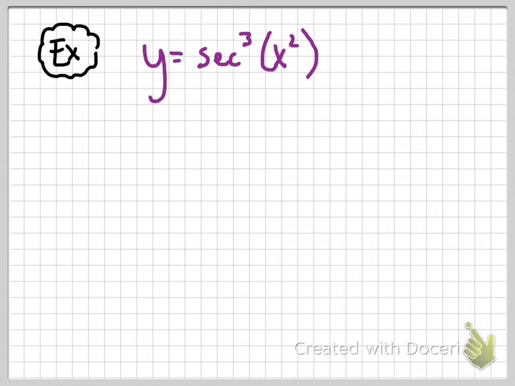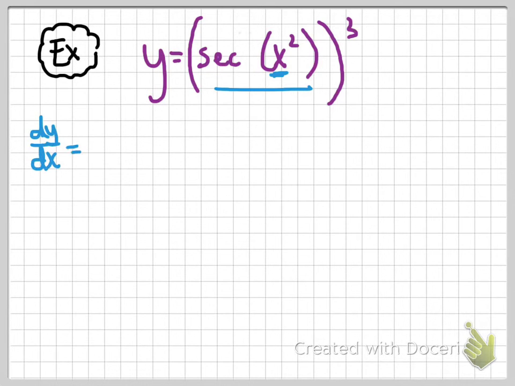Your first step, if you're done working on this, would have been to rewrite it. So I would have rewritten this whole thing and said, you know what, let's erase that cubed, and instead think of it as an entire secant of x squared, cubed, like this. That way I can see that there's a little inside and then this big inside that we're studying. So I see the two pieces, the little inside and the big inside. So when I go to derive it, I'm going to be finding dy dx, or y prime, and we're going to do the derivative of the little inside first. So the x squared, I'm going to tackle that first.